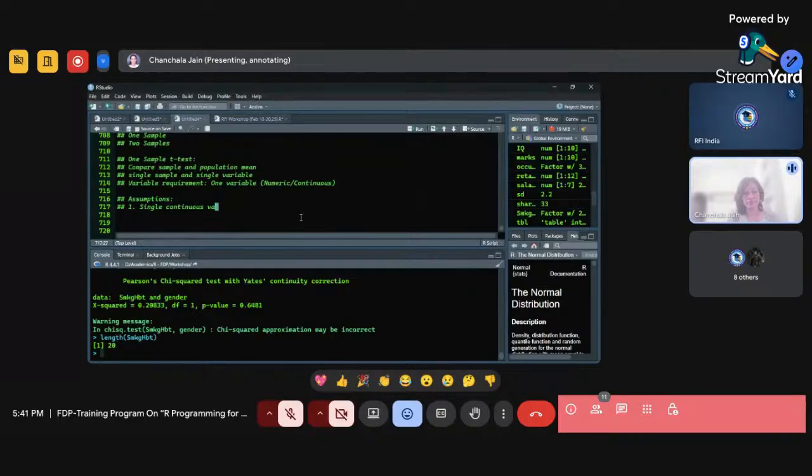This is known as your dependent variable, right? The second is that the DV should be normally distributed.